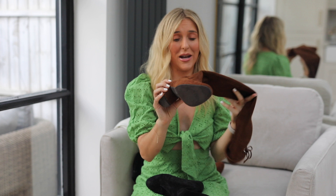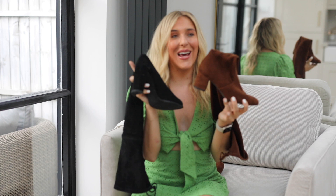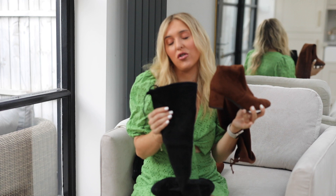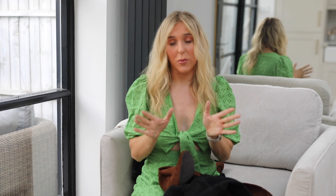Then I went and bought the brown ones. I just feel like they go with so many outfits, and I just wanted a beautiful boot that I could actually wear to meetings and walk 20,000 steps in, walk back from dinner and still feel comfortable. I absolutely love having both. This pair is kind of like party and dinner, and this one is just like going for a nice brunch in autumn. There is a place for both of them in my wardrobe — they are such wardrobe essentials, such staple pieces.